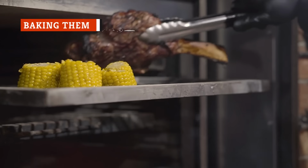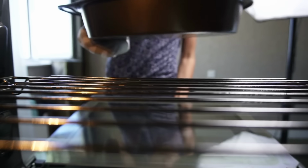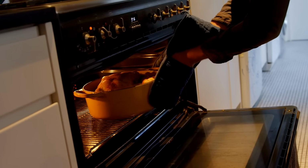Baking is a popular pick for a lot of types of meat, and for good reason. Baking is just easier. You throw your cut of meat in a casserole dish, toss it in the oven, and wait for it to be done. There's no babysitting at the stove or grill required. However, you may want to leave the baking for your chicken.